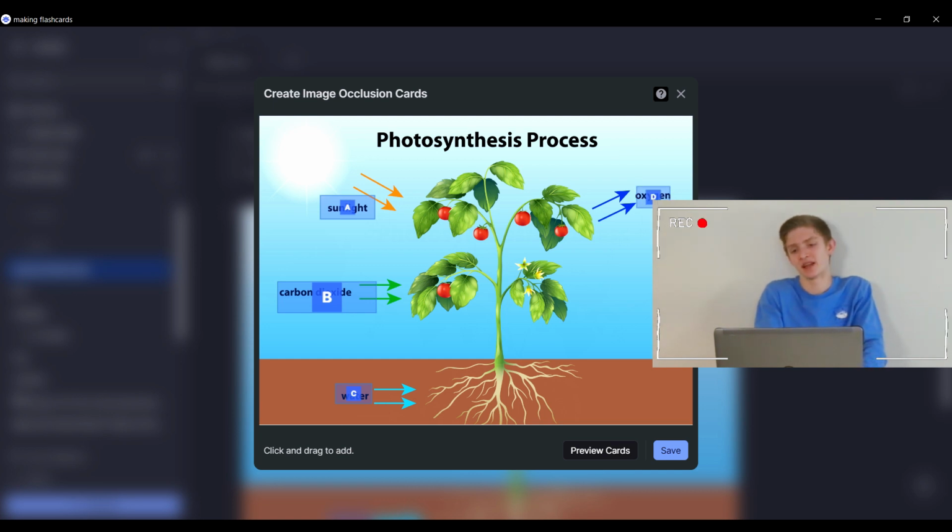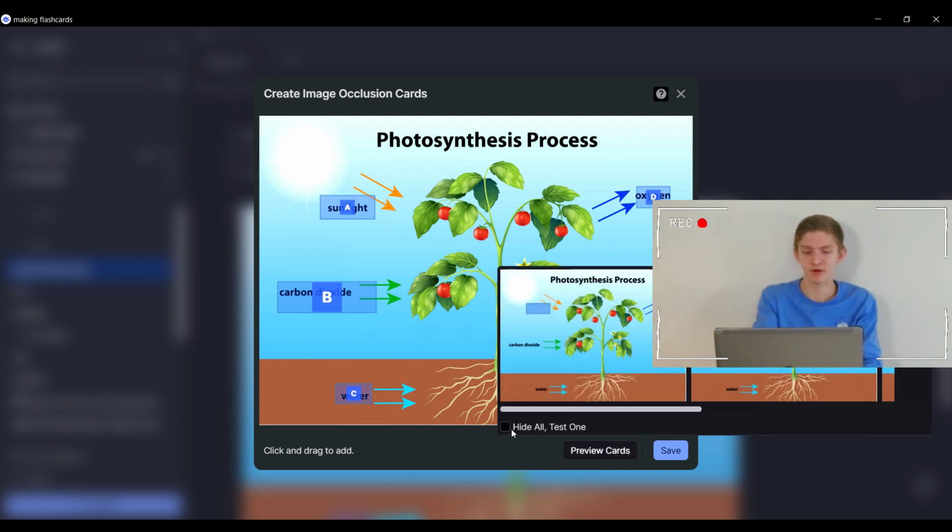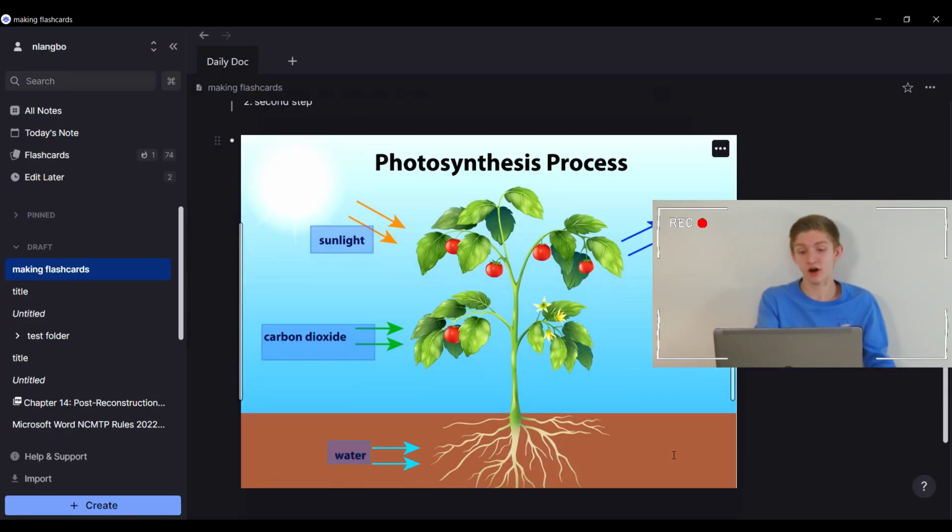Not only does this allow me to give context and some style to my notes, but then I can further customize by clicking on the Preview Cards button. And I can say, hey, Remnote, hide all of them and only test me in one of them. In essence, don't give me any hints, make it difficult on me, which you might want to do. Once you do this, these cards are all going to show up in your flashcard queue, which can be found on the left sidebar. But let's just say I want to study only this document.